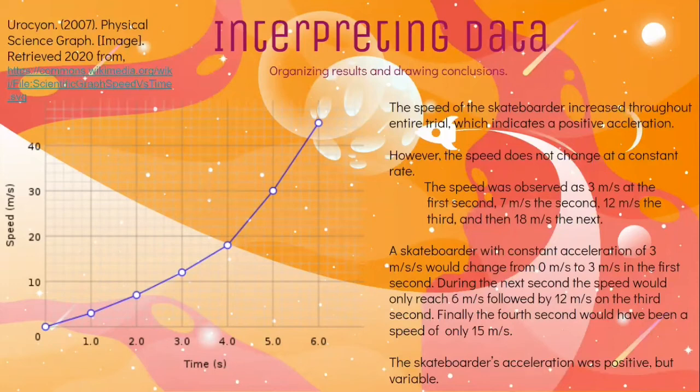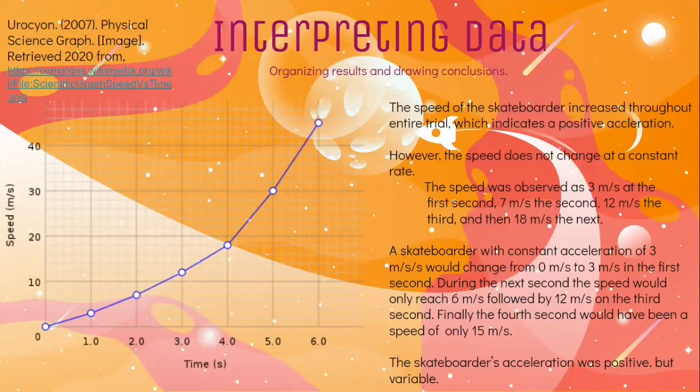And that will help you in communicating the results of your experiment. And so they go hand in hand with the communicating part. And so that's why we need to interpret what it is that we got. And so here I have a graph, speed versus time graph. We've got speed in meters per second on the vertical axis, time in seconds on the horizontal axis, and they're clearly labeled and they're scaled appropriately to give us a good looking graph.